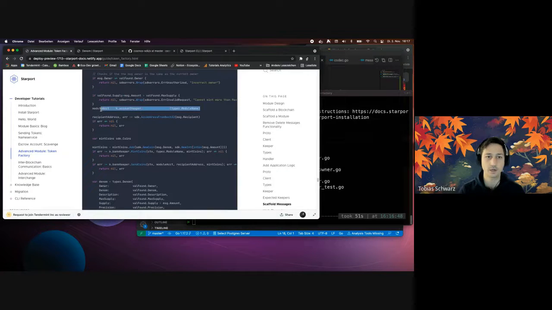On here, this cool function which we've added to the expected keeper before. So we are using the account keeper to get a module address. Each module has its own address that you can access in your module. This address can be used for various purposes. You can use this module account to mint new tokens and to send new tokens. But the module accounts can also be used for things such as an escrow.